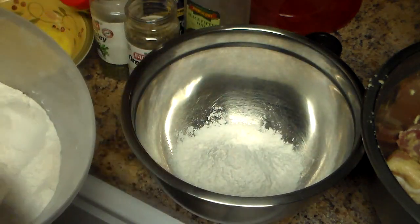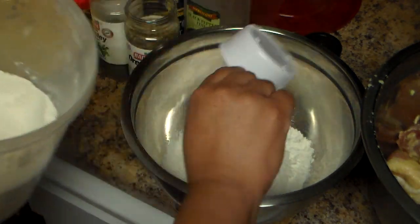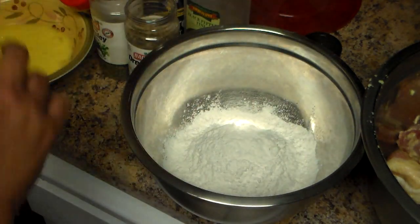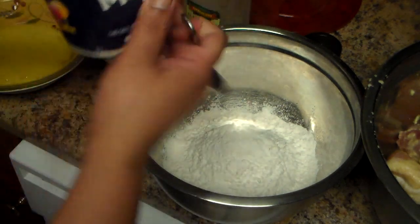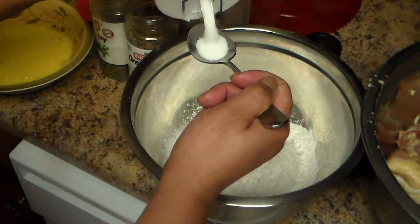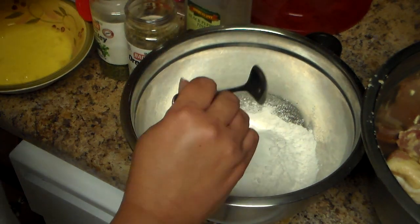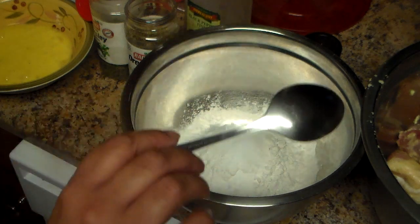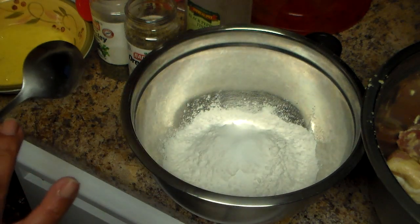I'm just going to put probably like this much. That's like 3 cups, and then I'm going to go ahead and season my flour. I'm going to add 1 tablespoon of salt, and you have to keep in consideration that your chicken is already seasoned, and this is for the outside part.